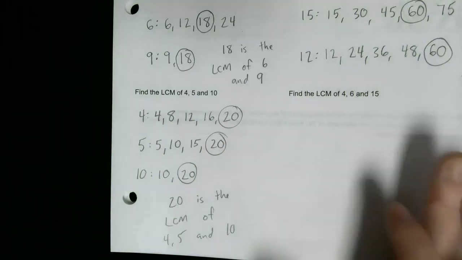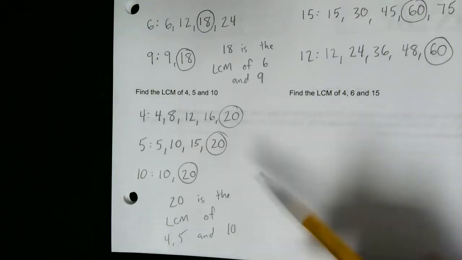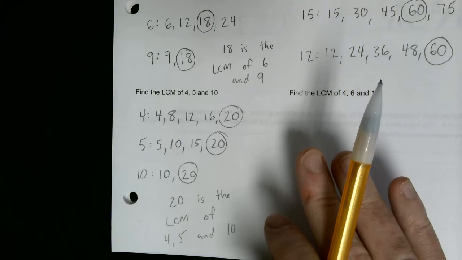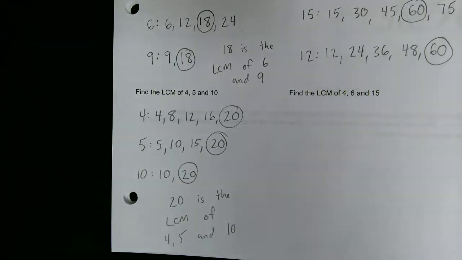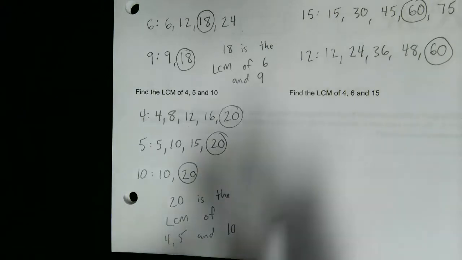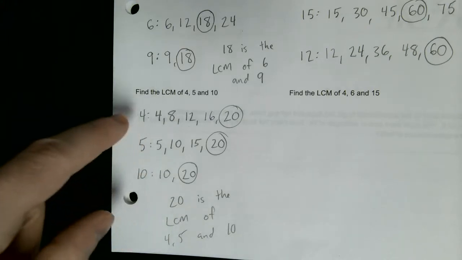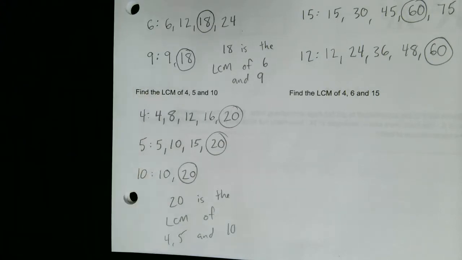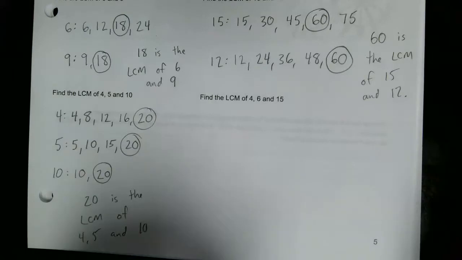So before we try the last one on this page, I just want to explain this. Least common multiple, we're using a completely different strategy from GCF. This is completely different. I know they both have like 3 letters. One's GCF, one's LCM. So that's why it's important to understand what each of them means, because to find the GCF or LCM, you use a completely different strategy. So when I think of least common multiple, I think of listing, least, list multiples. That will help me remember to list numbers. GCF, we're going to use the factor trees or the prime factorization. So 2 completely different methods. These are 2 completely different ideas here. Just want to clarify that.